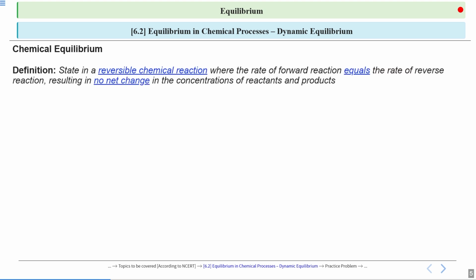Whenever you see a reversible chemical reaction where the rate of forward and backward reaction are equal, in that case you say that your reaction is in equilibrium state. Now the definition is simple. Then why is it difficult to understand? Because compared to the physical process, here you have to look at the concentration term. You cannot judge the concentration of a given chemical reaction with your naked eyes.